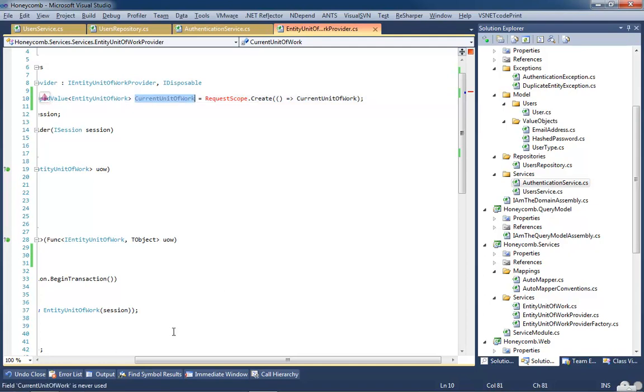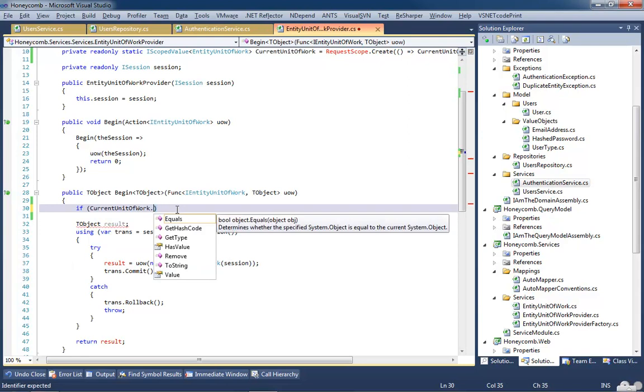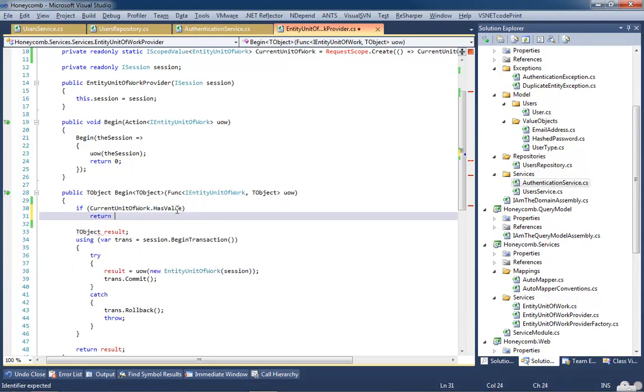Then how it would work is that we would have currentUnitOfWork. We would say if currentUnitOfWork has a value, then return the unit of work delegate with currentUnitOfWork.Value.